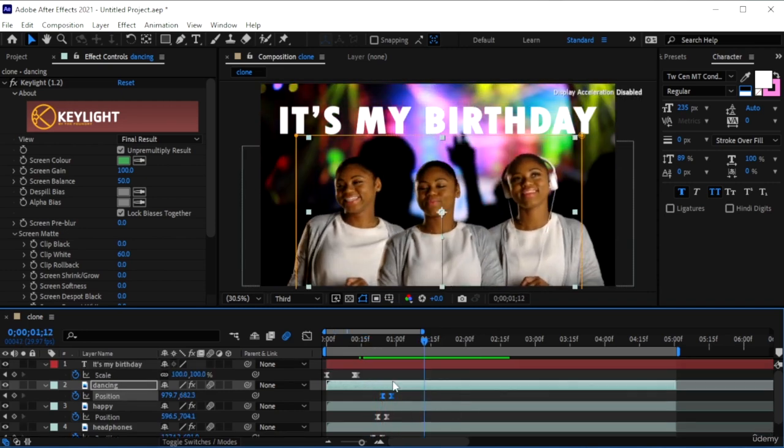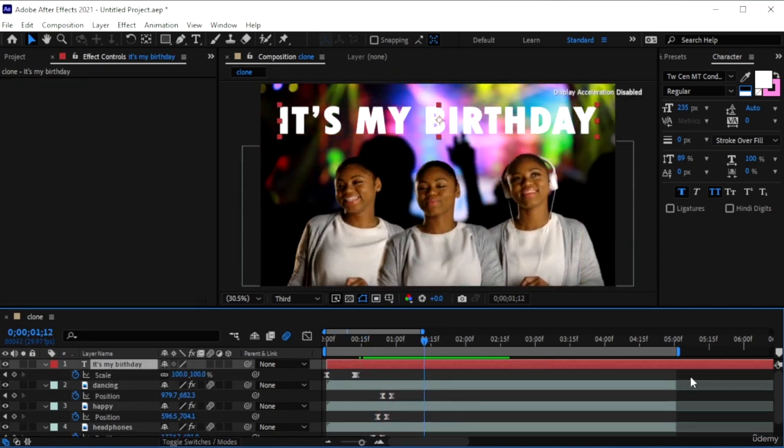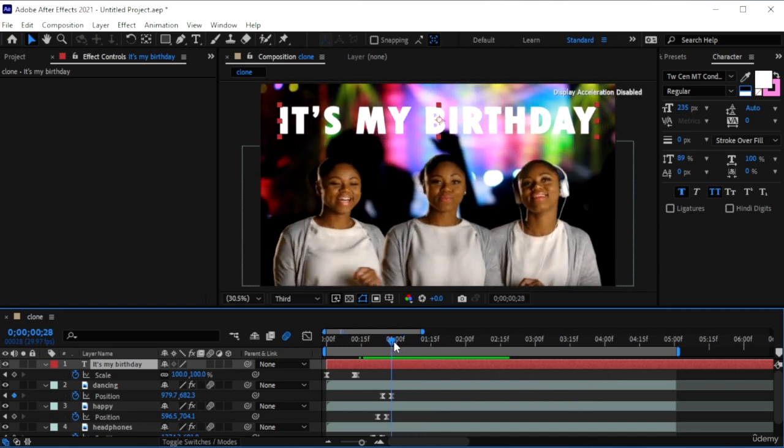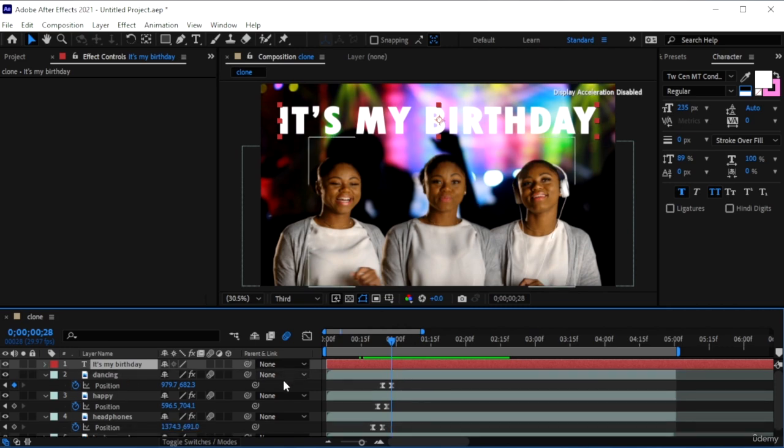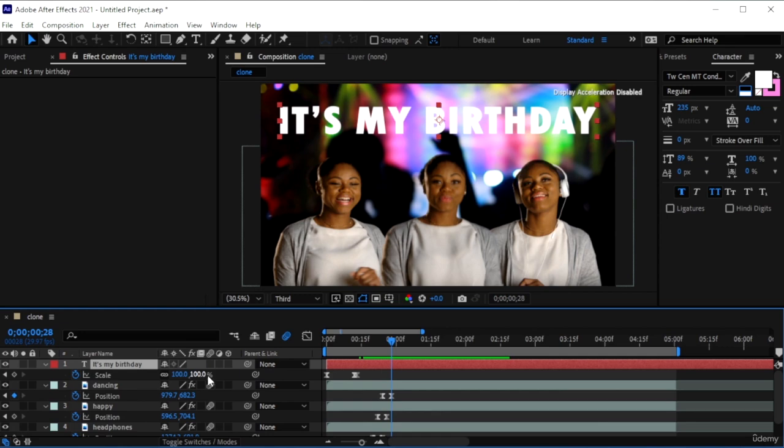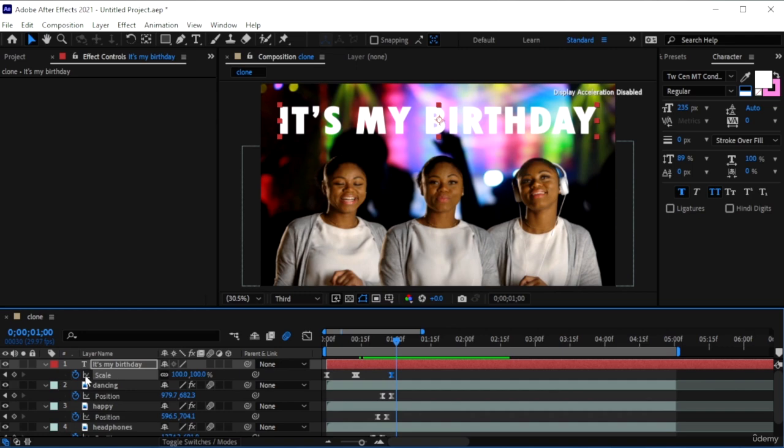All right. Also going to make this text maybe kind of pump in as all of them appear. I'm going to hit S again. And I'm going to make a keyframe. Just click on this diamond thing. Come in a few frames and then just go for 110.